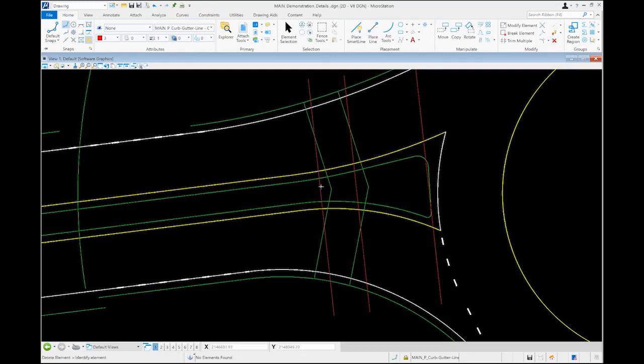For this island, we're probably large enough that we can have a defined enough angle point that going with the angle is sufficient here. But just keep that in mind if you end up with a particularly narrow crossing. Once we have this established, we can go through and break some of these elements and then use these lines to establish our markings. But within this area of the splitter island, we can either leave them as angle points, or if we want to try to soften them up a little bit, we could put a 1 foot radius on those noses.